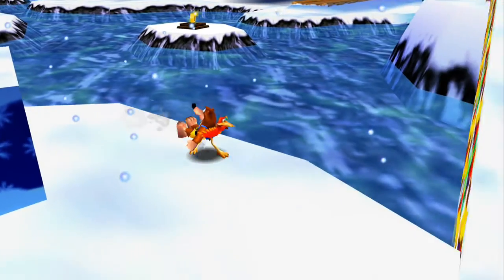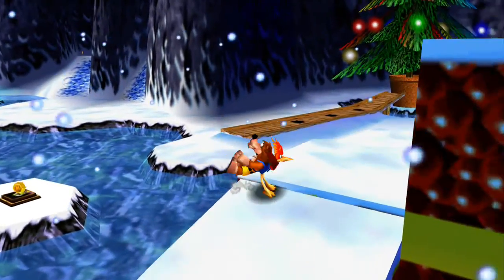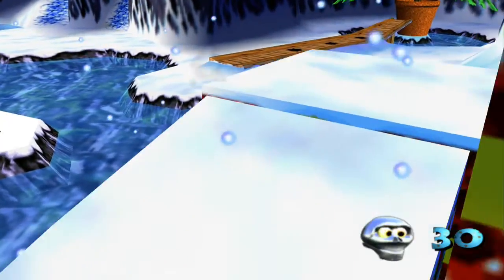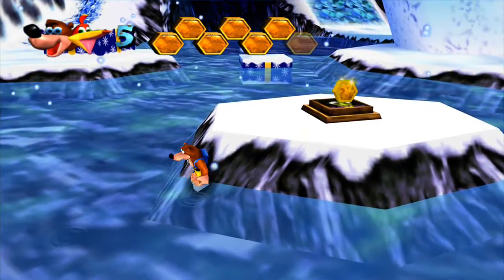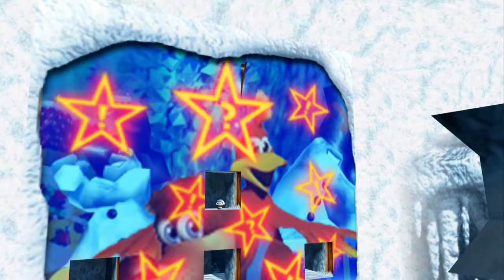I don't have to go that way. I'm going to want to jump this way. Oh, there's a Mumbo token there. I know it's there. All right. 30 Mumbo tokens. Well, we're halfway to needing all the Mumbo tokens we need, which is a good thing. Nice to almost be done collecting those. Doesn't mean I'll stop. I mean, they're there.